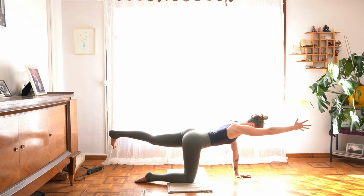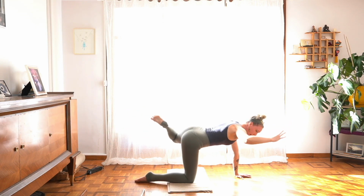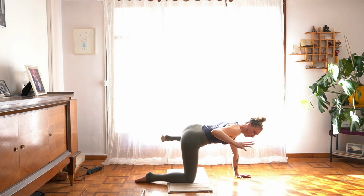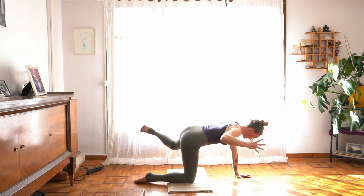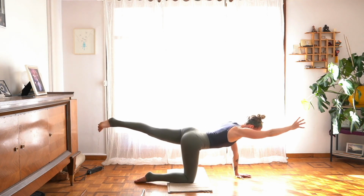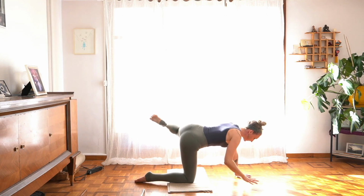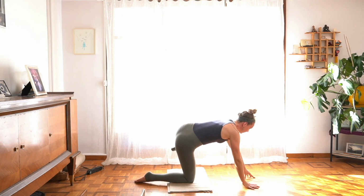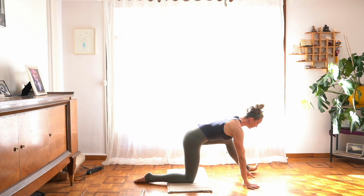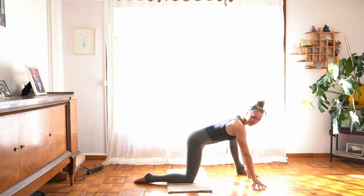Breathe in here. Exhale, draw your left knee toward your left shoulder and maybe your right elbow out toward your right hip. Inhale, extend long. Exhale, bend your limbs out to the side. If your right hand is lifted, bring it back down. Step your left foot toward the outside of your left hand. So we're really stepping and moving with intention, yeah?